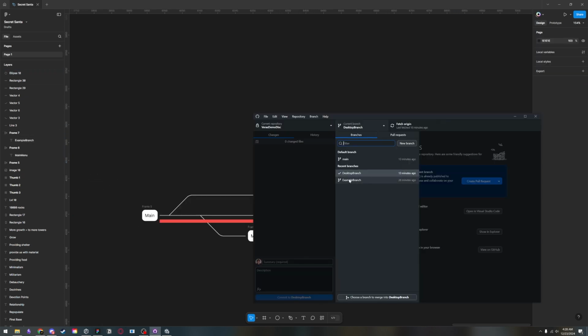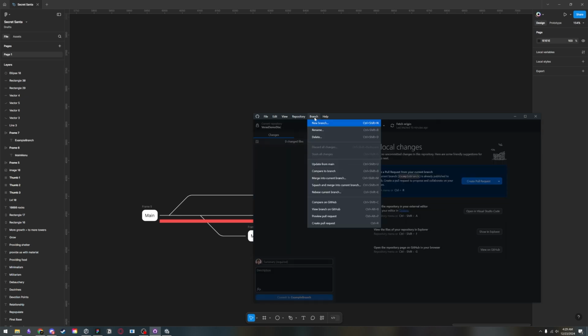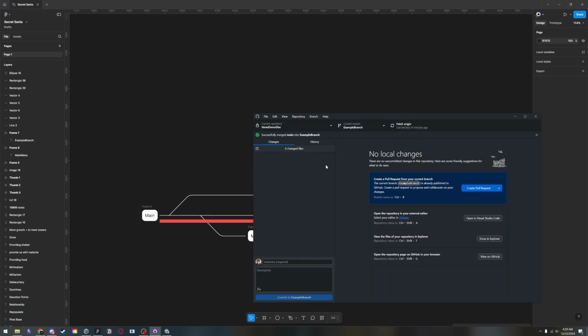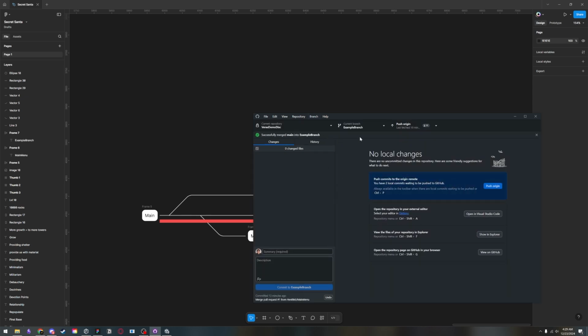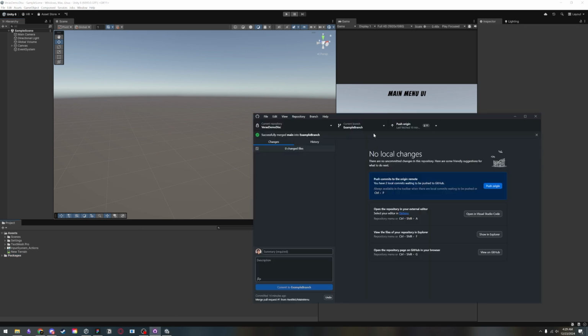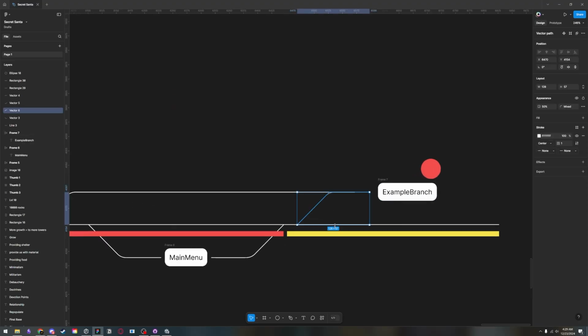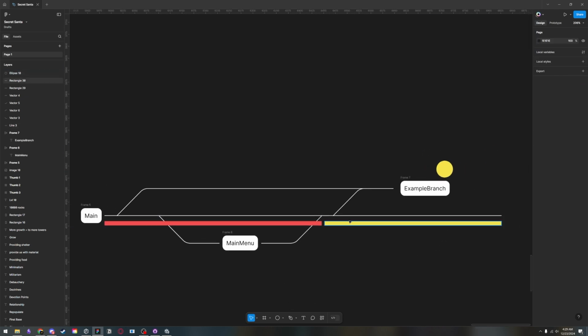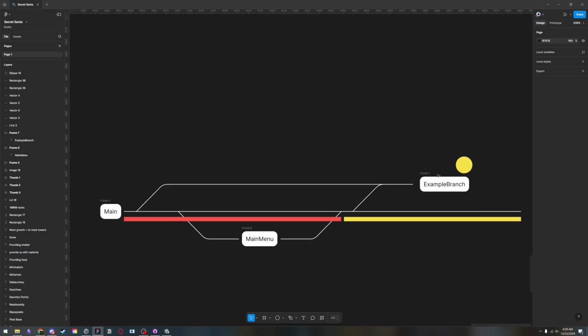So if we go over to our example branch, all we have to do is go to branch and then update from main. And once we do that, once we do update from main, you'll see successfully merged main into example branch. Now, if we go to our project, and we are on the example branch right now, and we know that because we are on example branch, you'll notice that it looks exactly the same. The reason why it looks exactly the same is because we merged main into our example branch. And this is basically what we did. We just set this to here. And now our example branch is on yellow, but it's still a separated branch. It's just updated from our main.